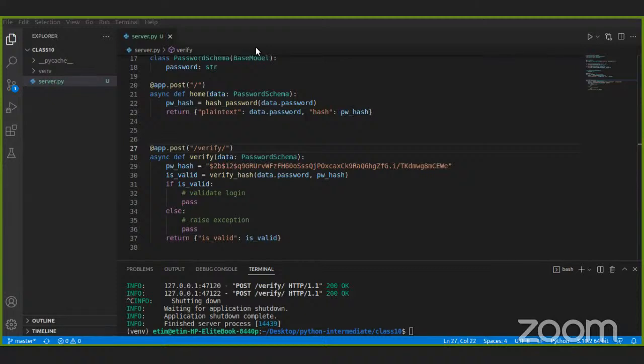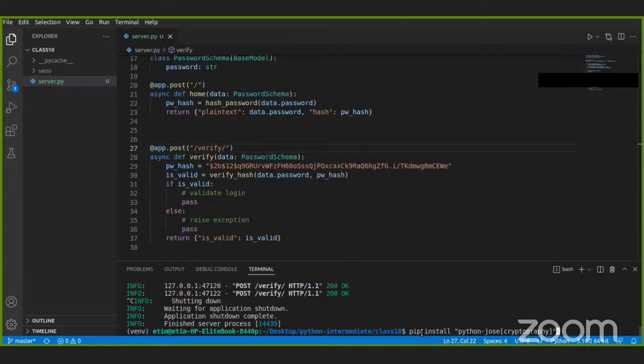We are going to install Jose with pip install python-jose, and it also takes a backend that is called cryptography.